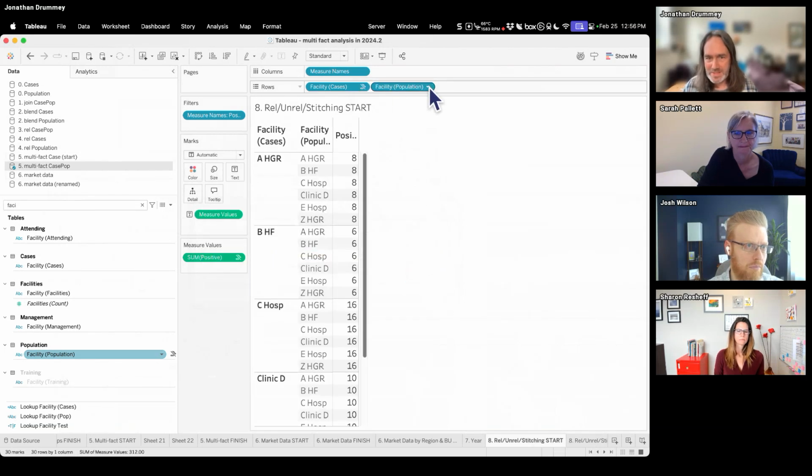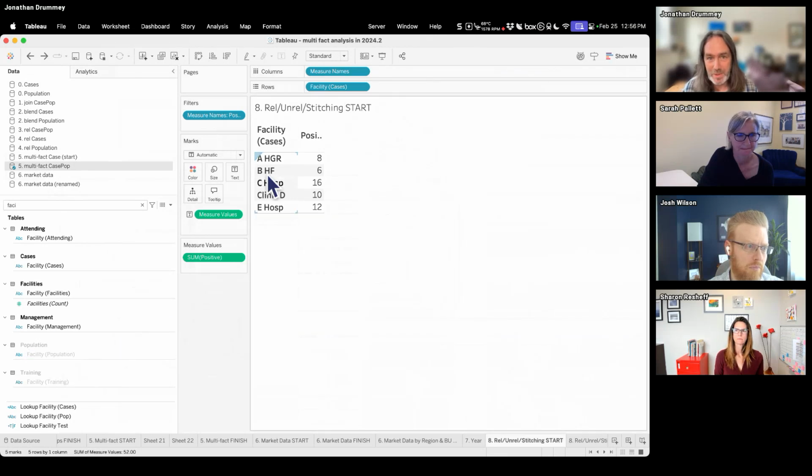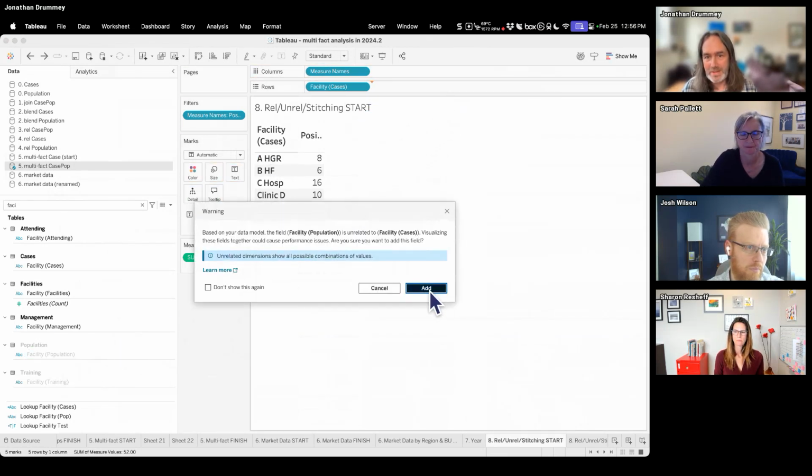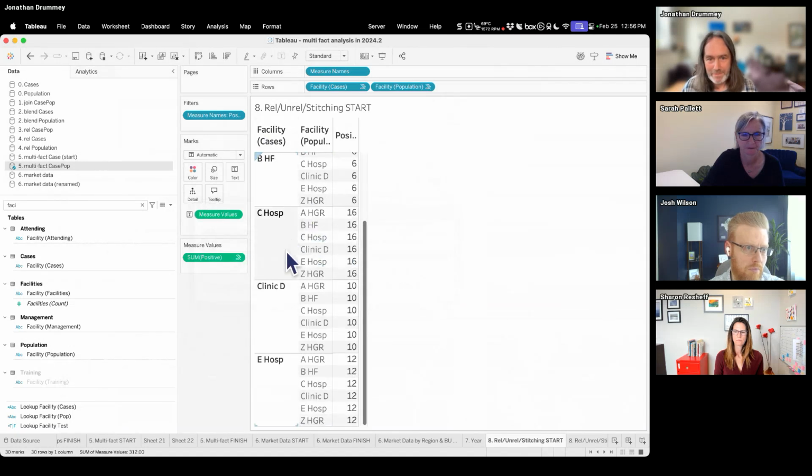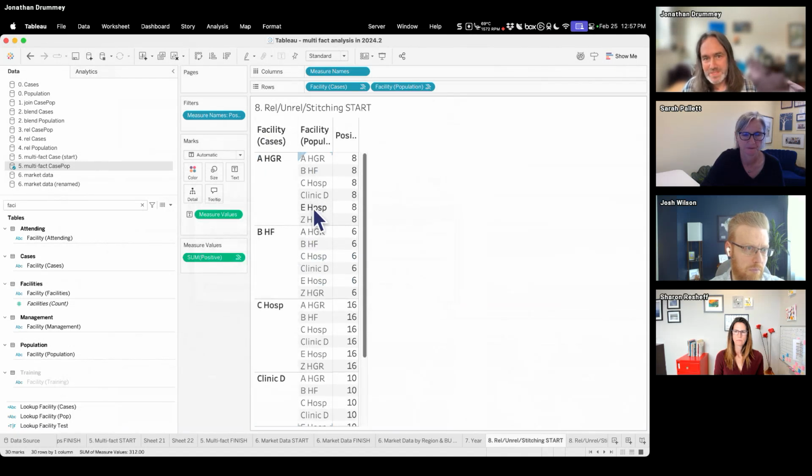And the point I'm going to point out here, this facility population, I've got 5 records here. I drag this out. And now I'm seeing 5 records or 6 records of facility population for each record of facility. My data has been replicated here. So this is a case we've dragged out unrelated fields in this.